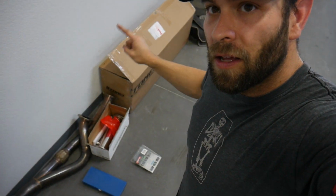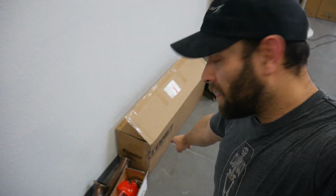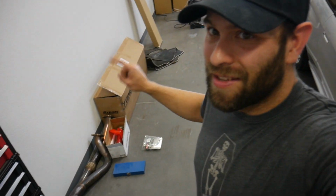And then while it's at the shop, hopefully once the radiator and everything gets in, we're able to start the car. Fingers crossed that we didn't blow a head gasket or anything when it overheated, which I don't think we did. But once we get the car started and up, then we will put the exhaust system stuff in and get that installed. So then we can have a nice sounding RB26 R32 GTR.